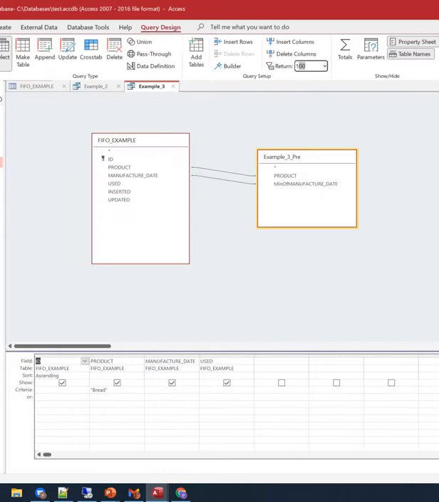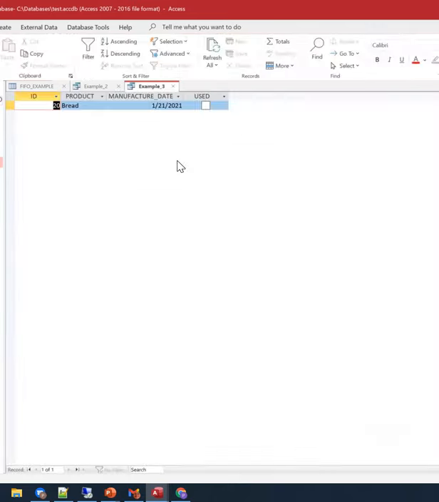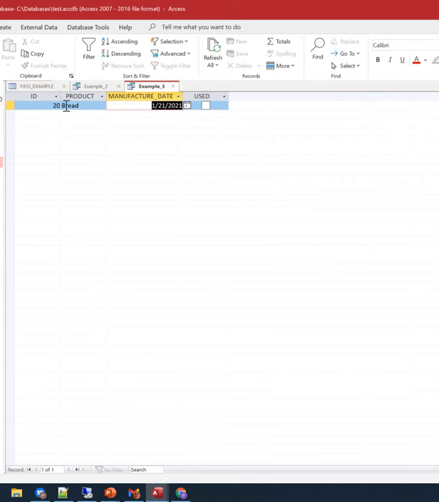But if I change this to just the top one, and I order by the primary key, it's going to get the earliest date, and if there are any ties on the same date, it's just going to get you the row that was added to the table first. So this will get you, for sure, first in, first out, just one row.